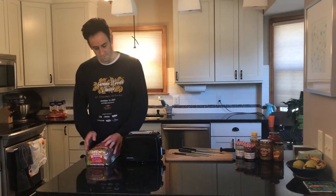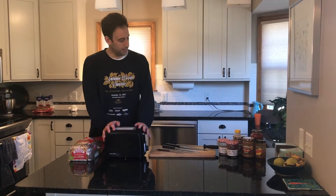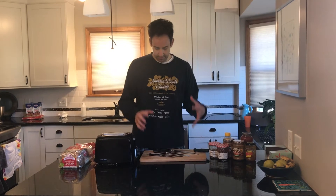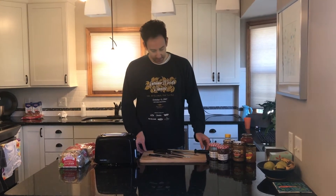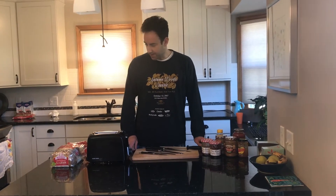Here's what you're going to need. You're going to need some bread — any brand, any variety is just fine. You're going to need a toaster. You're going to need a knife of some kind — here's just kind of a selection of knives I've brought. And then of course a sort of topping.